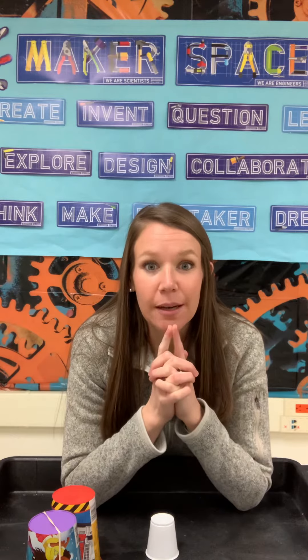If you don't have these supplies at home, I'd love to see what you can come up with for your rocket other than cups. Remember, you can either take a picture or a video and submit it in Schoology, or feel free to send me a direct message with your challenge completed. Good luck, Cubs — can't wait to see what you come up with!